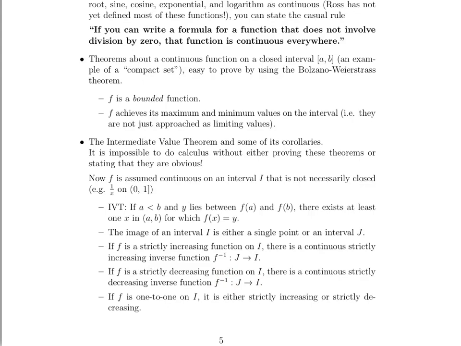And last but not least, if f is one-to-one on the interval in the domain, it is either strictly increasing or strictly decreasing. Think about what that means for a function to be one-to-one. And why, if it is in fact one-to-one, it must be either strictly increasing or strictly decreasing over that particular interval. What would happen if it was both increasing and decreasing at different parts in the interval? Just some things to think about as you're reviewing this topic.